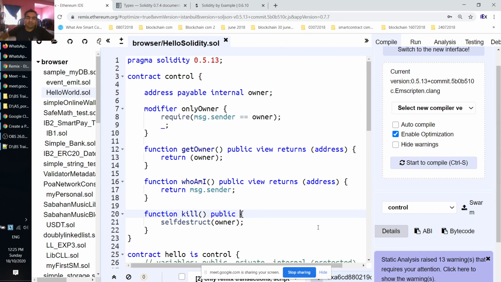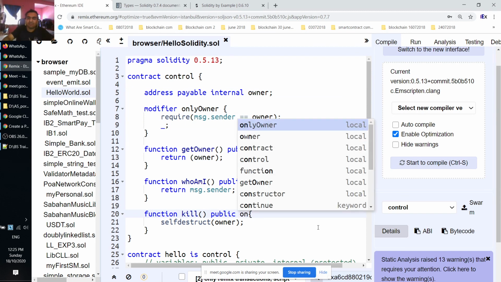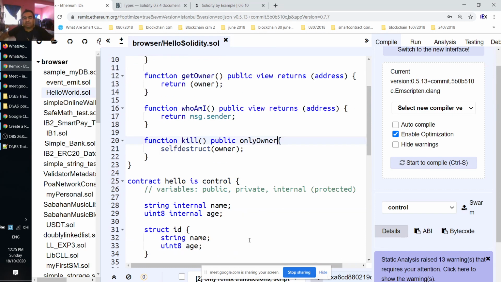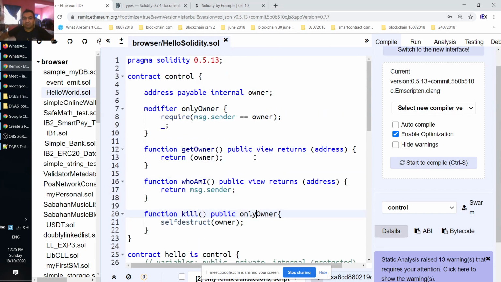So public, okay, we have public here. We put onlyOwner. So that means when we want to run function kill, we check onlyOwner. We check that the one running right now, message sender address, is equal to owner, and then they can execute and go to the next line of code. That means go to this one.